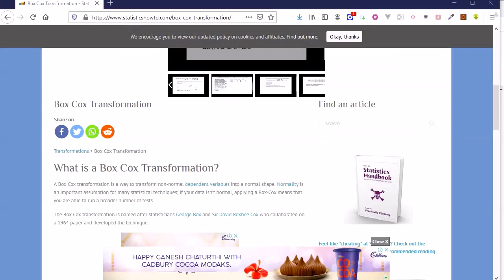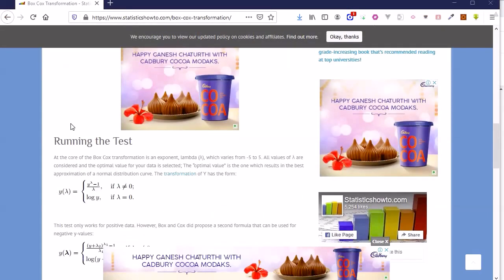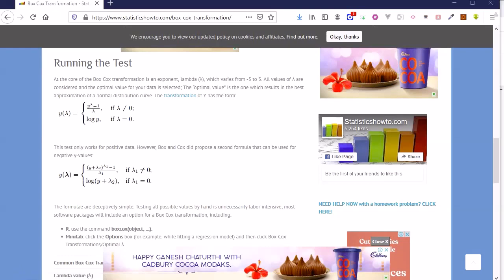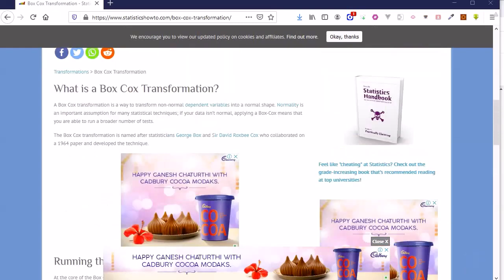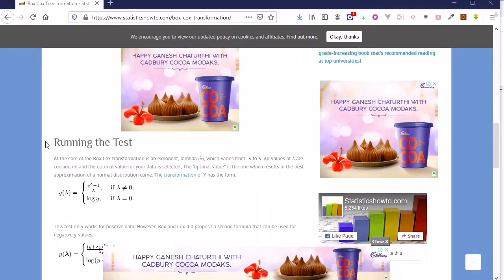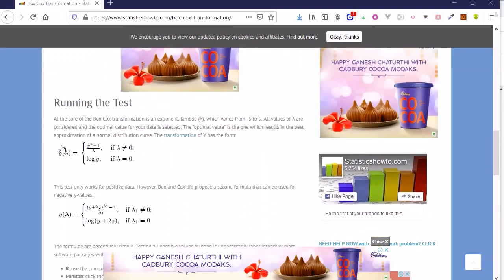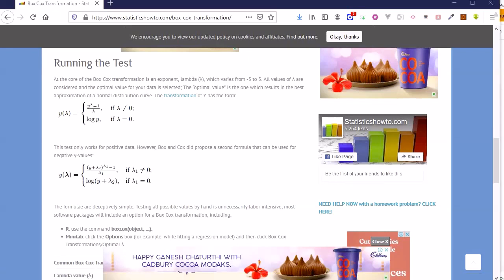So this site you can use, that is statisticshowto.com, where it has explained all the theoretical things about the Box-Cox transformation. But in simple terms, I can tell that with the help of this transformation mechanism, we can transform our skewed variable to a normally distributed variable, and the math which is working behind the scenes for this particular transformation is this one. One good news is that to perform this Box-Cox transformation, we don't need to write a custom function, as we are going to use the SciPy library, and there is a module called stats that will offer us functions to perform the Box-Cox transformation.